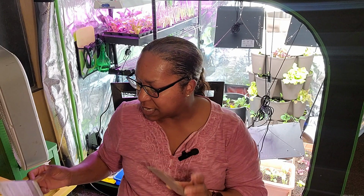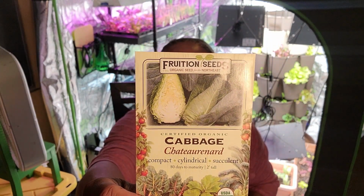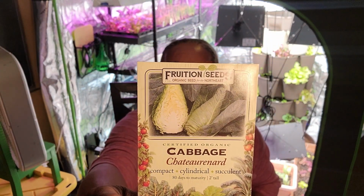And then here's another type of cabbage from Fruition Seeds. I'm not going to pronounce it because I'll mess it up. So I just want to make sure you can see it there. You see the picture of it? Isn't it gorgeous? It's different, right? Having that very pointy shaped head is very different. So that's why I picked these up.